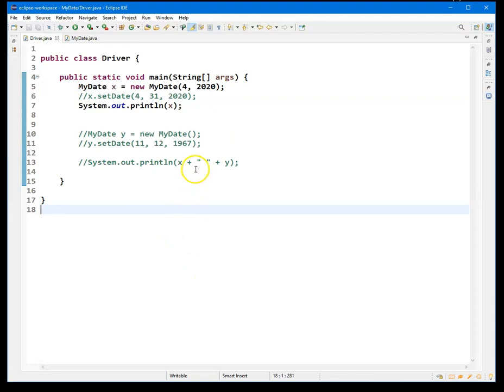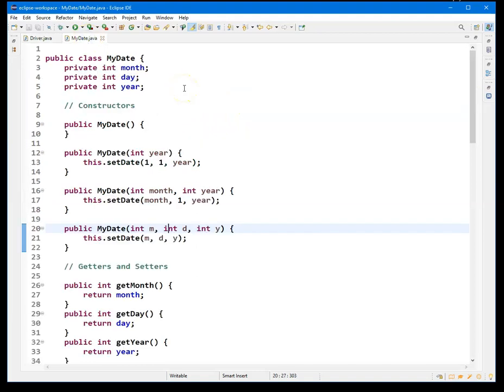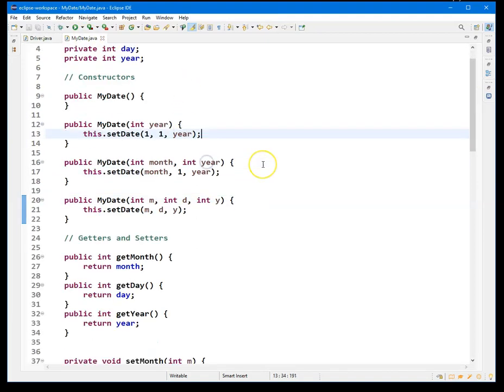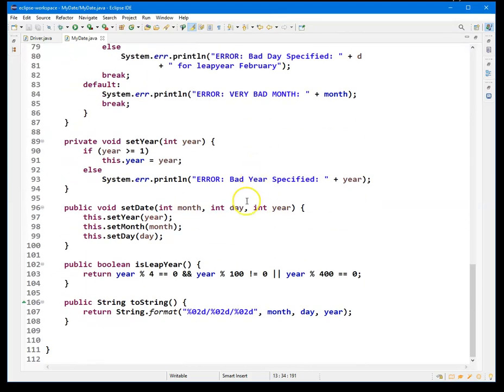So right now, this class is being developed really nice, but what's missing is some real work, because all we're really doing is initializing an object that's called a MyDate and printing it out. And remember, when we're printing it out, we're taking advantage of the toString that we built into the class when we developed the class in the last video. The next thing we're going to do, this MyDate, you're going to get sick of MyDates because there's going to be more videos on MyDates and how to improve it.